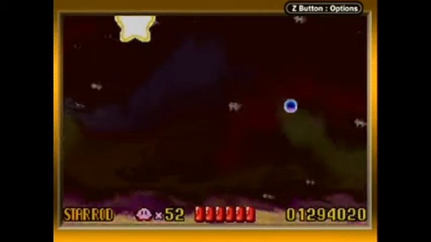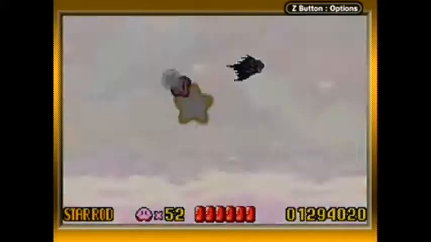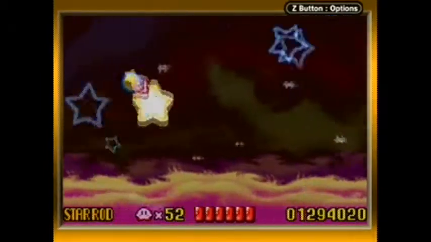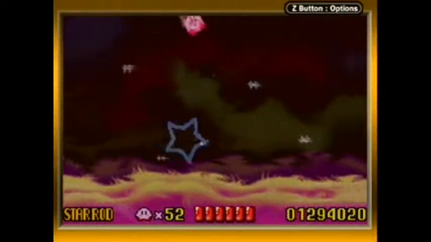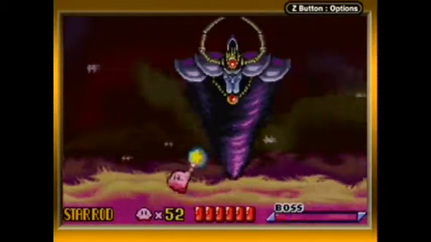Alright, Kirby, show us all those flying skills that you've gotten from the first game. In this game. Because he's gonna be shooting a ton of stars at you, man. Alright, you're dodging really good, you're dodging really good. Oh man, oh man, oh! Yeah, that didn't work out well.